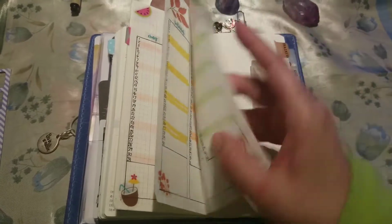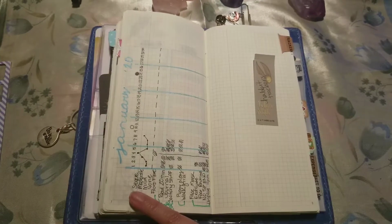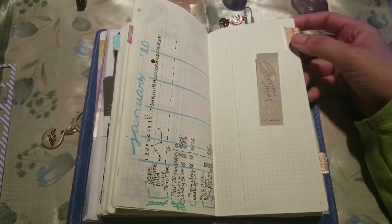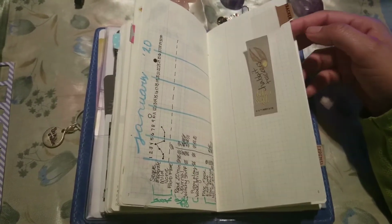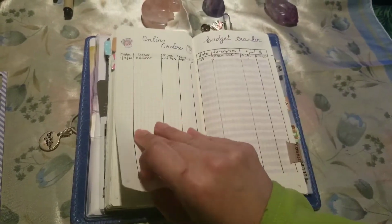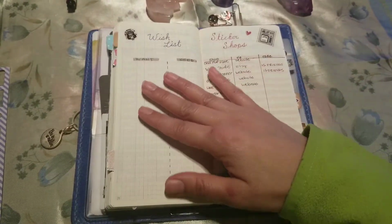I highlighted the weekends. This is my in detail monthly tracker that I'm keeping. Previous years I would do the whole 12 months tracker, and then by the time I got to February, again I wanted to change something, so I just decided to leave it blank and fill it up as I go.